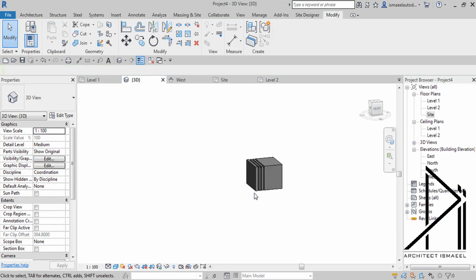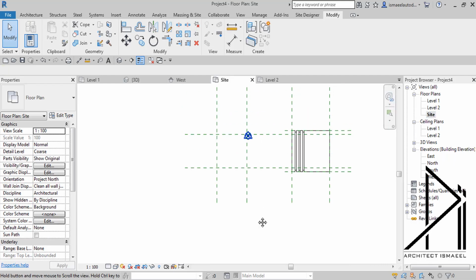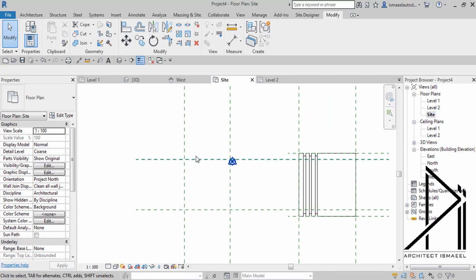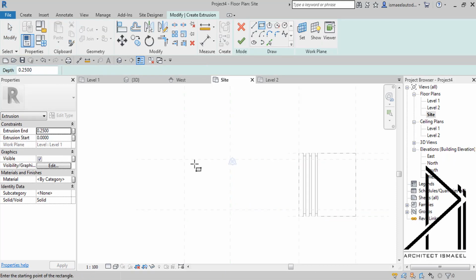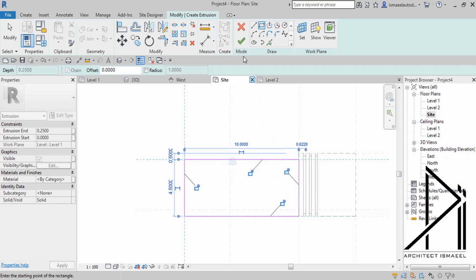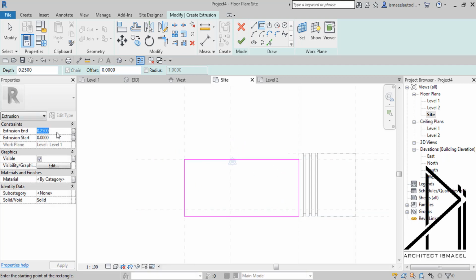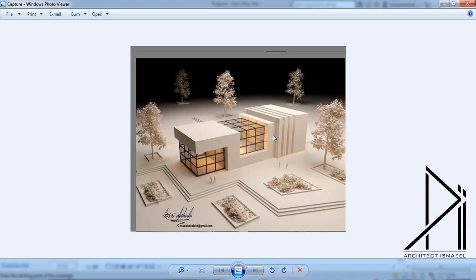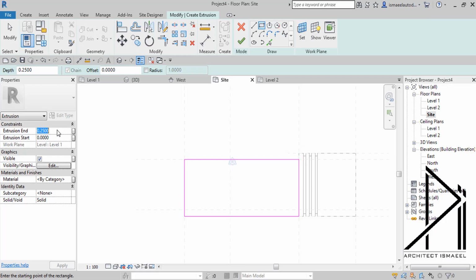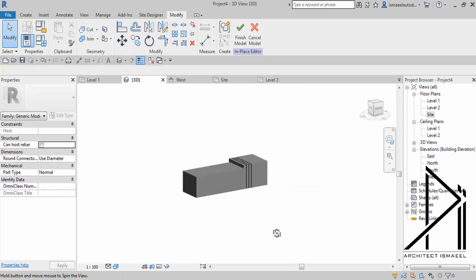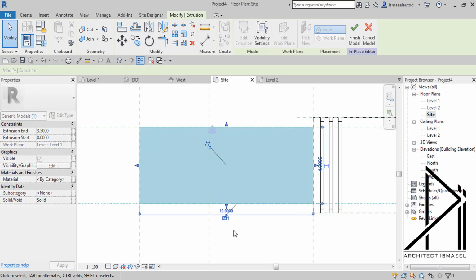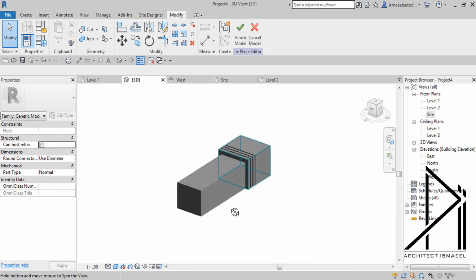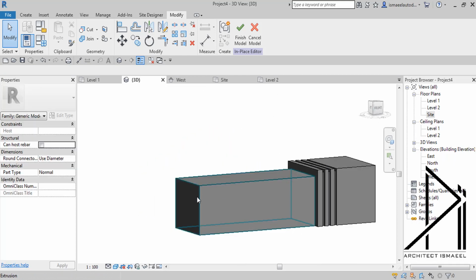But the easiest one, I think, and the fastest one, is just to use another extrusion and make a void on it. So I will enter it again, edit in place, create another extrusion, and then from this corner to this one, just say okay. And because we made that one 4 meter, we could make this one 3.5. Actually I didn't try it before, so I will see how it looks now. We made a mistake here, just drag it until this point. Okay, now it's okay. So I do have this box now.